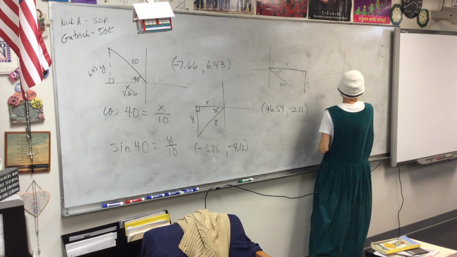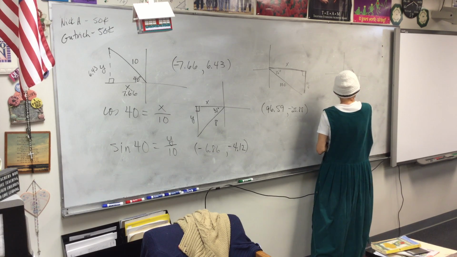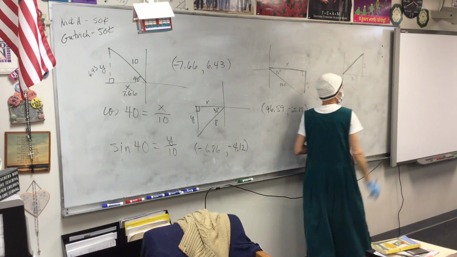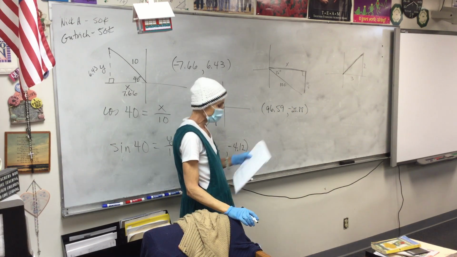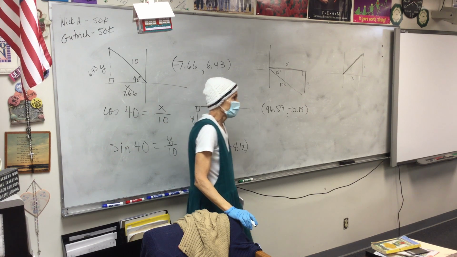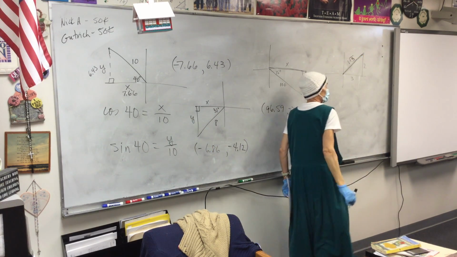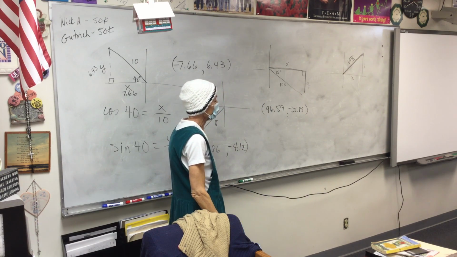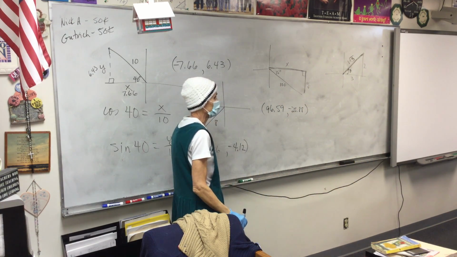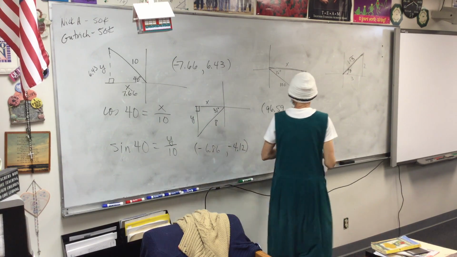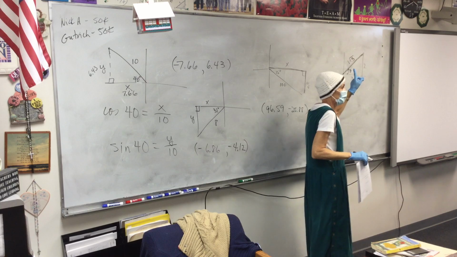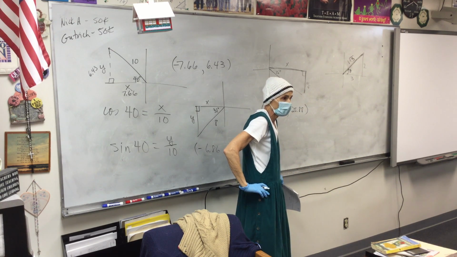All right, now I'm going to draw 3, 2. Already found the magnitude about a million times. What is the magnitude of that vector? Square root of 13. We've done that over and over again. That just keeps showing up in different problems. Now, this is the direction angle. Angle right here. So like in this problem we had a 15, and in this problem we had a 31, and we have a 40. Now we gotta figure out what this angle is right here. Any ideas how we might figure out what that angle is?